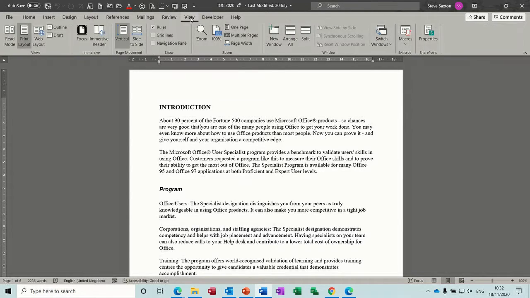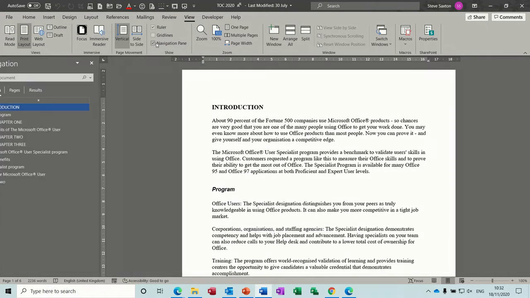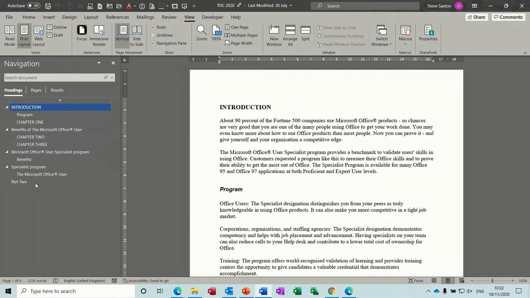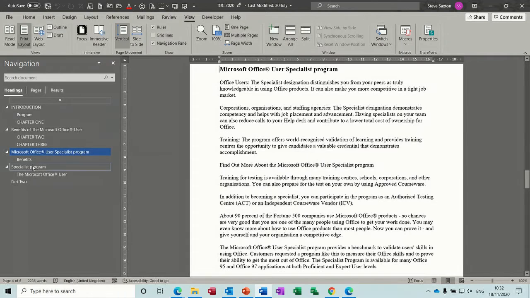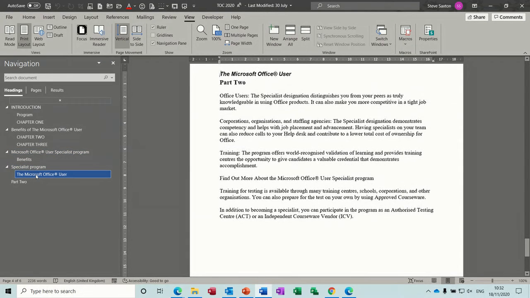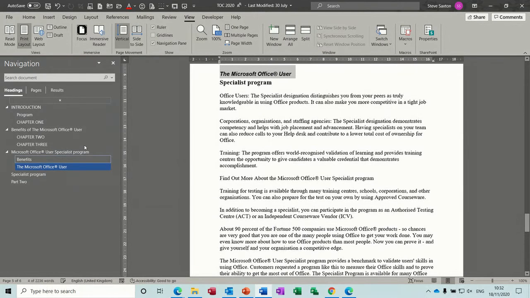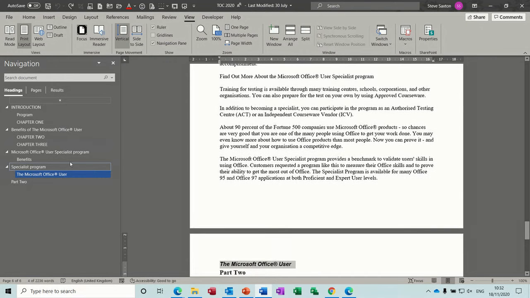Also, with heading styles, if I click on the View tab and activate the navigation pane, you get this sort of feature. So it lists the heading styles for this document down this left-hand side, and I can navigate through the document by clicking on these. And better still, I can actually move. If I move that heading up to below benefits, it actually moves that whole chunk of text associated with that heading. I'll just do undo to put it back as well, so it's better than doing copy and paste.